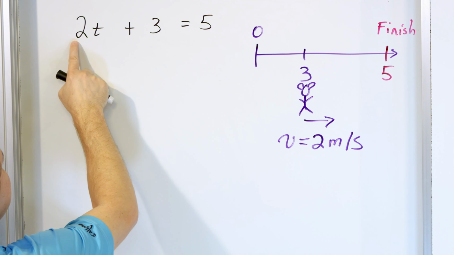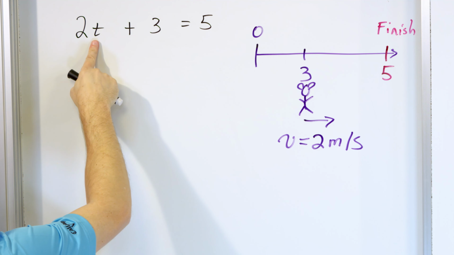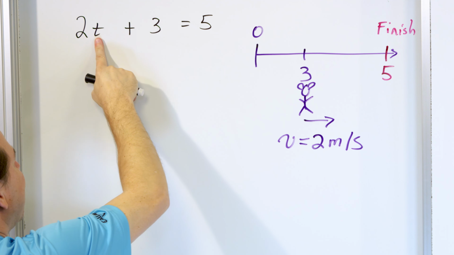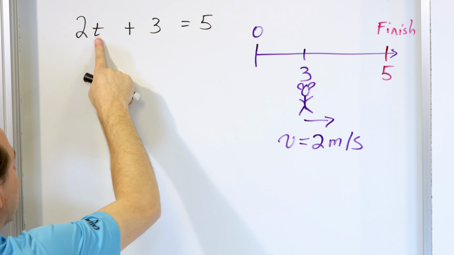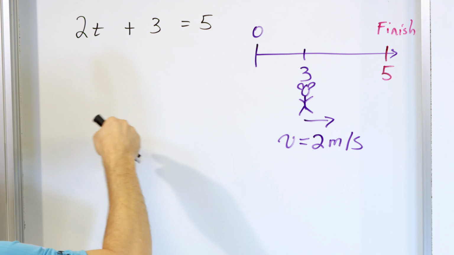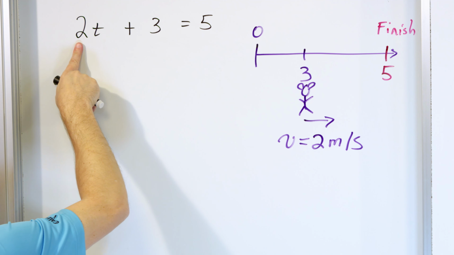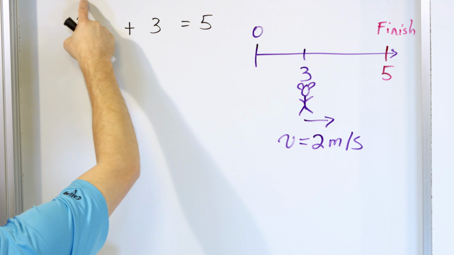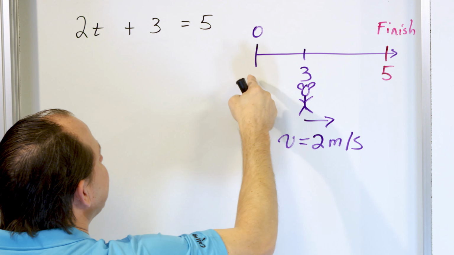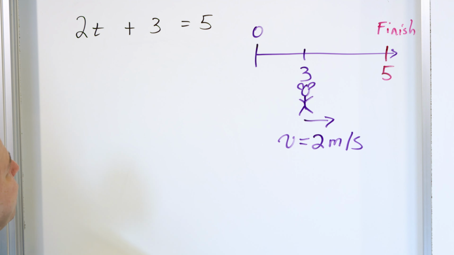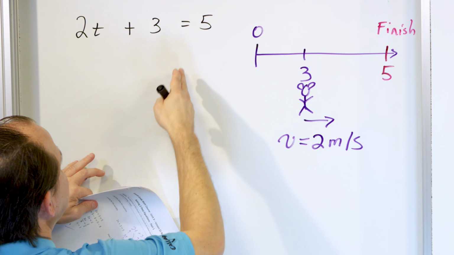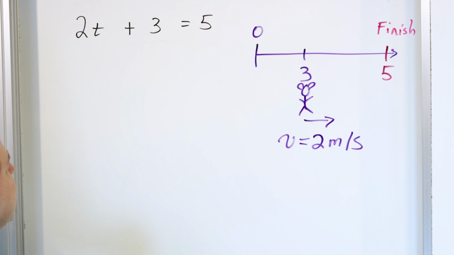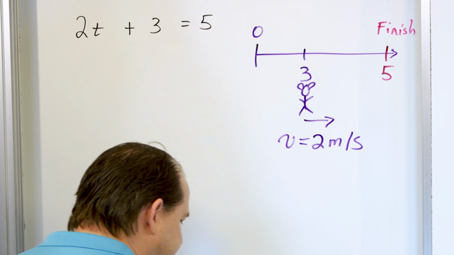What it says, if you think about it, is he's running at 2 meters per second. That's what this is. And you multiply by however many seconds he runs for. This is going to give you how far he runs, because it's speed times time, meters per second times seconds. And whatever you get from that, you add 3 to it because he started 3 meters away from the starting point. And when you do all of that, the race is over when he's 5 meters away from the starting line. So what value of t must work here?